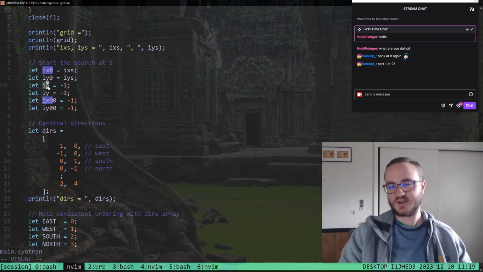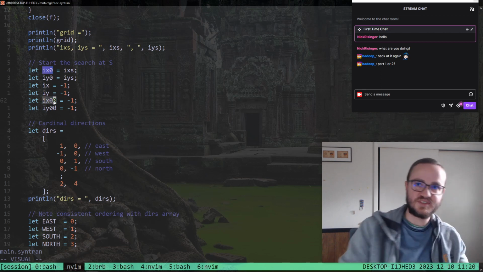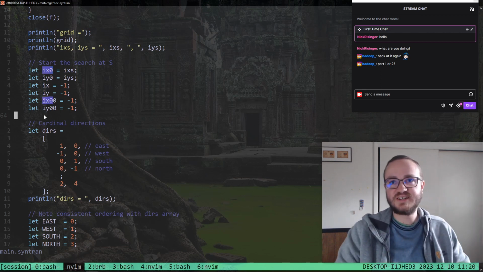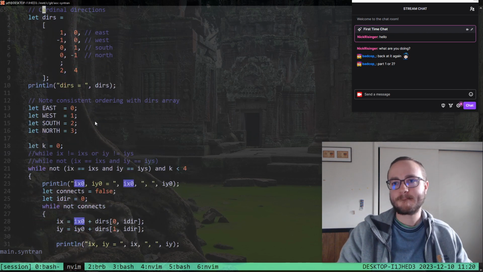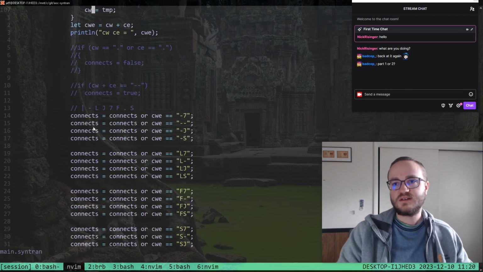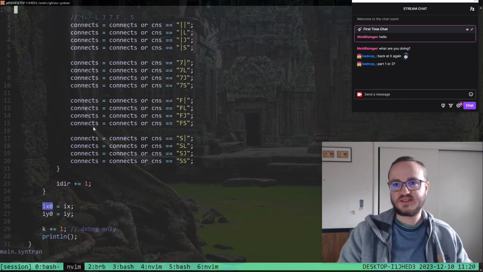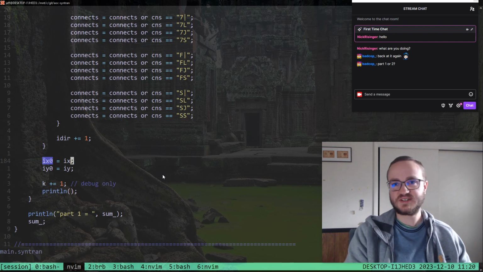So IX is the current position, IX naught is the previous position, and IX naught naught is before the previous position. It's like 2 steps back. And then whenever I update the previous position, before that, I want to update the before previous position.